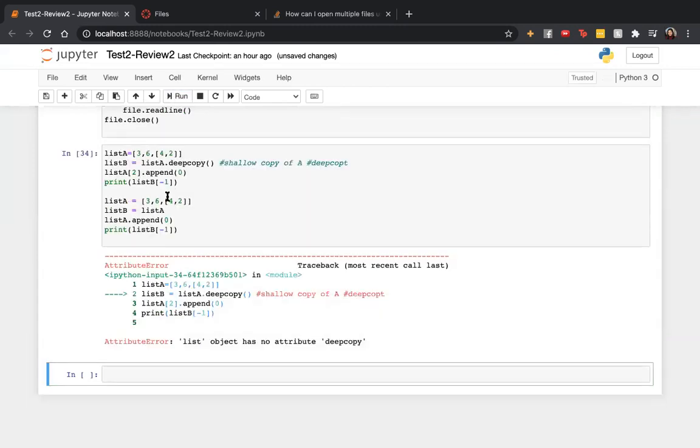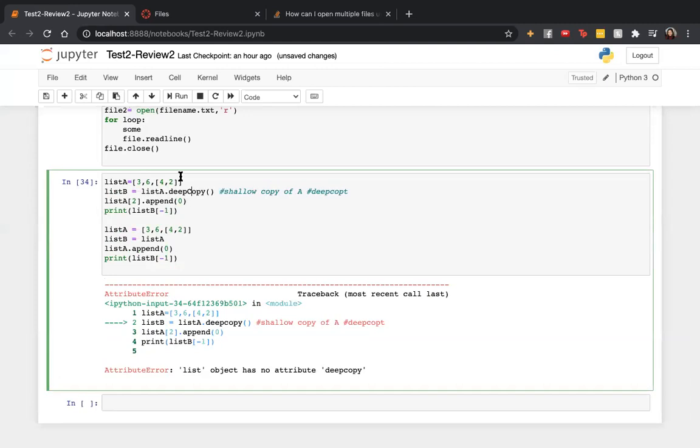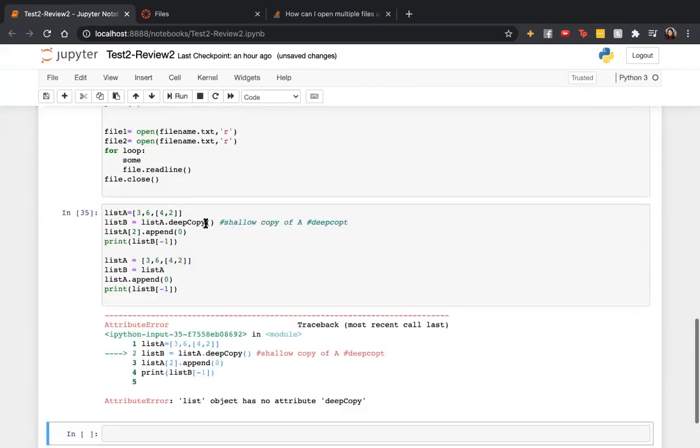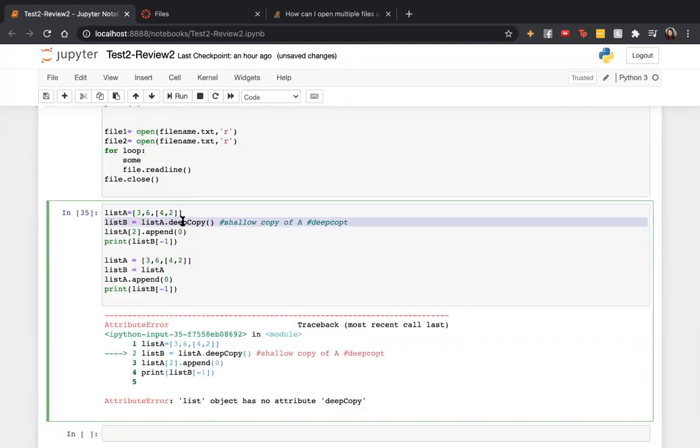I don't remember exactly what it's called, but if you Google Python deep copy, a method will pop up for you. Are there any other questions about this? Again, I think that was a really good call out, Lorenzo. It's important to know, but not as important as knowing the distinction between this one and this one.